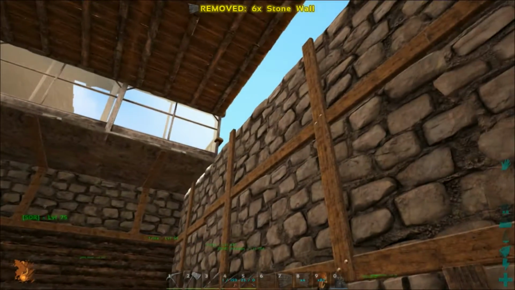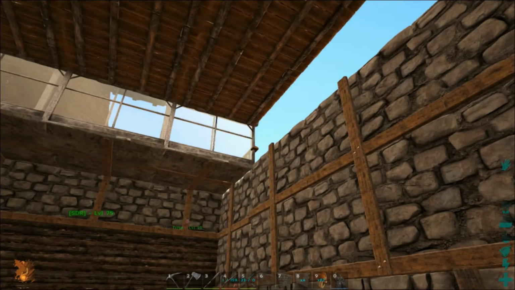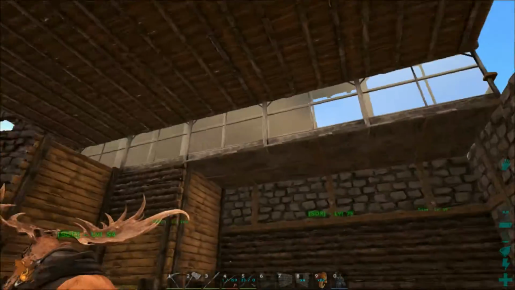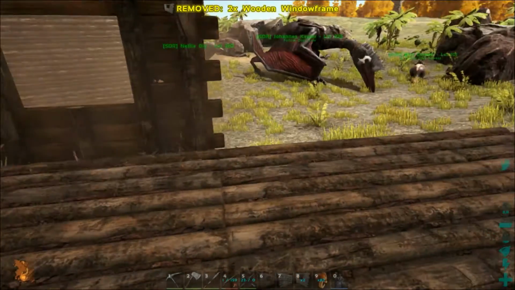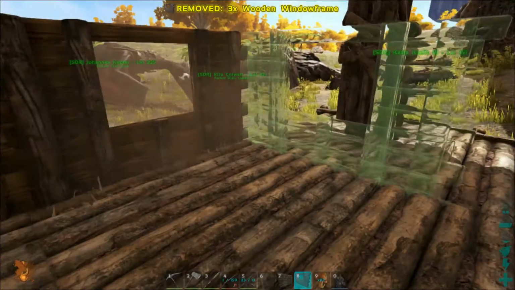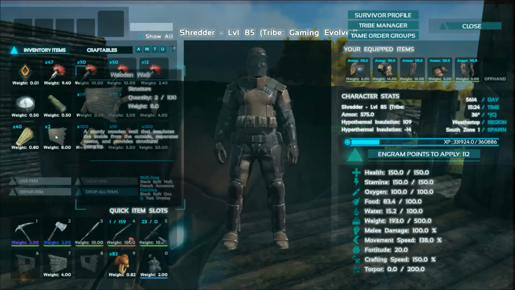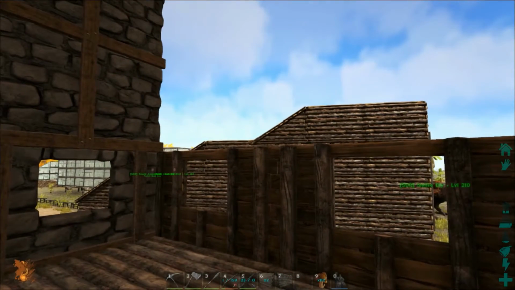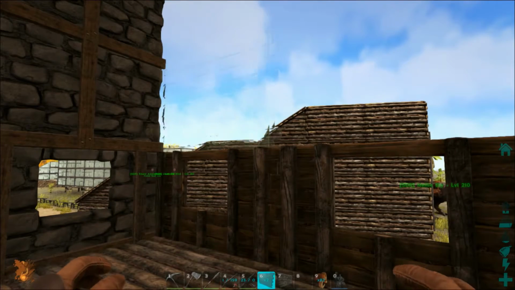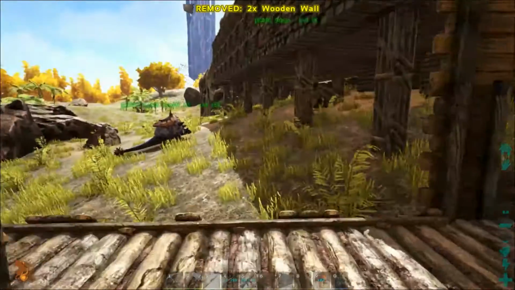So at the top there, not sure what I'll do. Actually, I might want windows there. I'll need to go into the Pachyrhino enclosure and just see what it looks like. So we'll stick wood along this side, like that, and then have I got any wooden walls on me? That's the question. I have 2. I think we're going to need more than that. We'll just build up the walls along on this side, like that. Okay, that looks pretty nice actually.